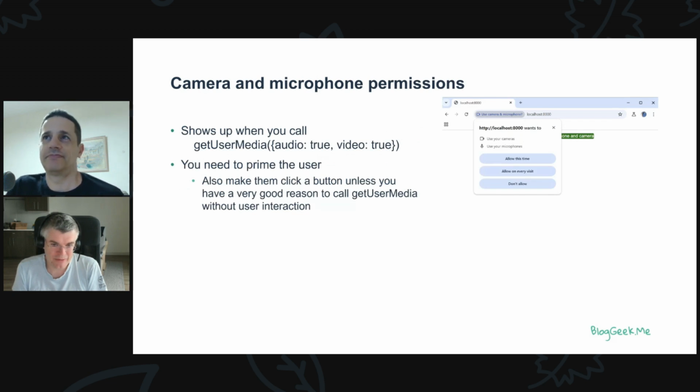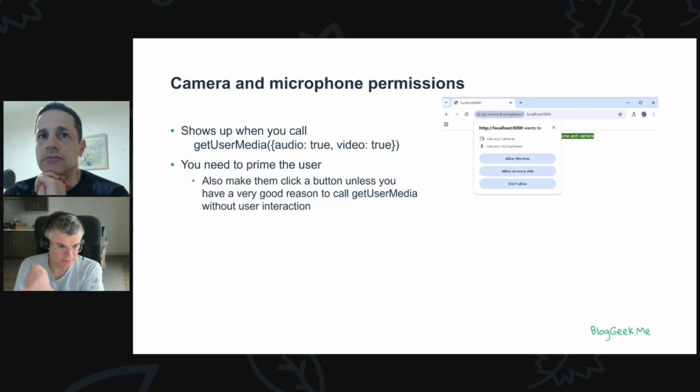So for WebRTC, what we typically see is this dialog popping up when you call GetUserMedia with audio true and video true. But before you call it, you should really prime the user, because if they see that they're like, why does this site want my camera? And you should also guard it with a button click, so it's coming from a user interaction with the page. We expect the user needs to have a reason when he sees that. It shouldn't be like, something arbitrary happened and I'm asking access for the camera. He needs to understand the reason for that.